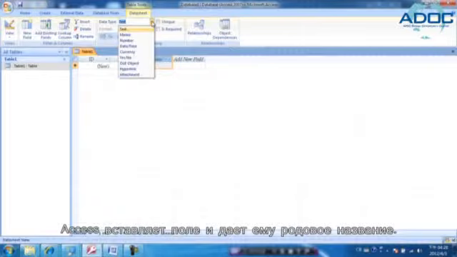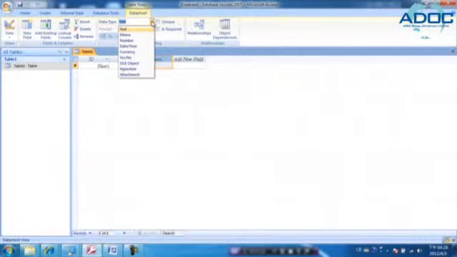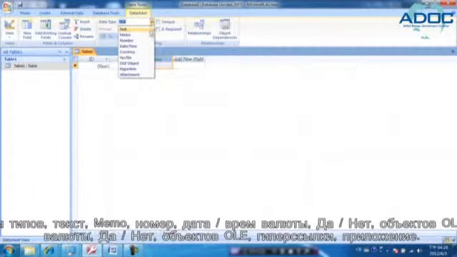Access inserts your field and gives it a generic name. You can choose different types: text, memo, number, date, time, currency, yes or no, OLE object, hyperlink, attachment.